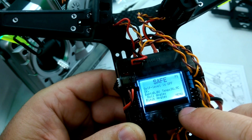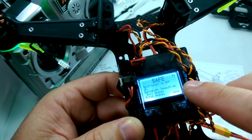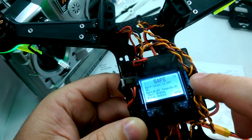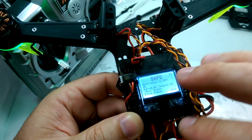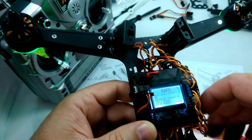There's a bunch of settings in here. I'm not going to go through all those settings. There's a bunch of videos and documentation on the KK2 flight controller to adjust a bunch of settings, but out of the box I didn't really mess with anything. I just made sure the transmitter's working.